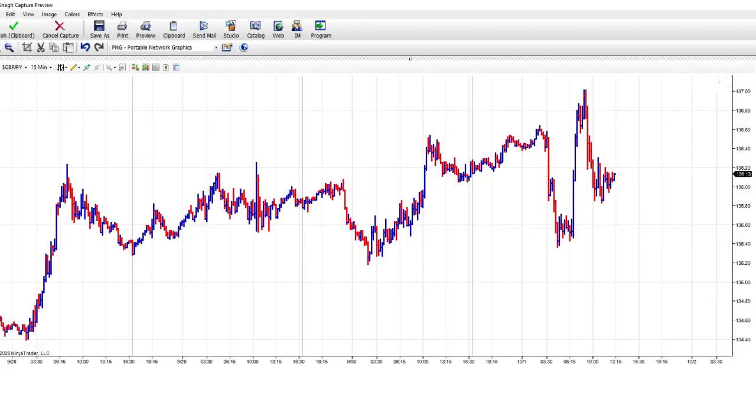Now you'll notice on my prior analysis, my analysis was done on the daily chart, which means I was standing back and looking at a bigger time frame where I look at a minimum time frame of one 24-hour session. I also look at weekly and monthly bars. What I don't do is look at short-term time frames. And the reason why is we see how enormous the swings are just in a few hours in the pound versus the yen. So if you're frozen at your trading screen watching this thing, there's no way you can stay objective, and there's no way you can stay in this thing for the long term.